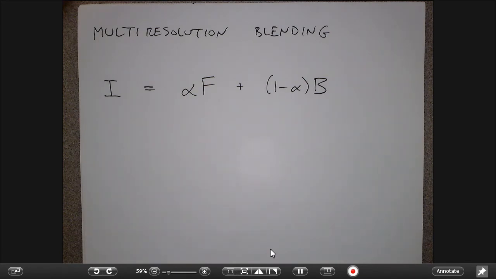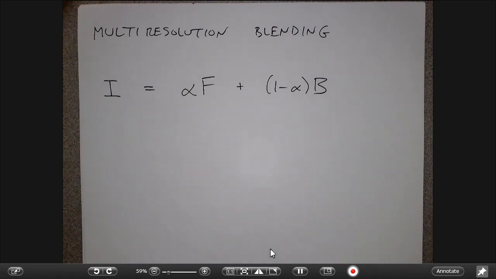But as we noticed, there's lots of effort that needs to go into making a really nice alpha map, and so that effort can be burdensome. Wouldn't it be nice if instead we could have somebody just say, okay, I'm just going to make a loose outline around what I want to take from image 1, and this is where I want to put it back into image 2. I'm just going to take a drag and drop approach and say, what if I just were to pick up this whole chunk of image, put it over here, and let the algorithm figure out the right way to stitch it together to make a nice looking composite? So that's really a neat idea. And that's what we're going to talk about in the second half of the lecture.